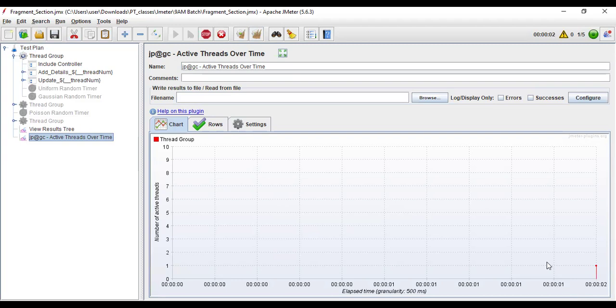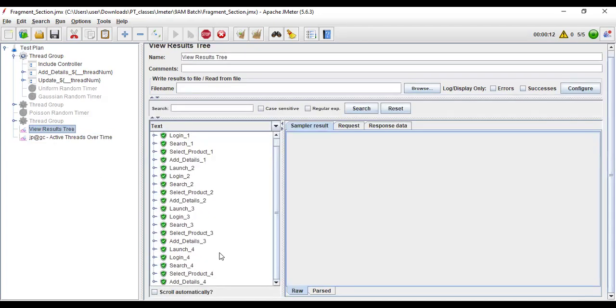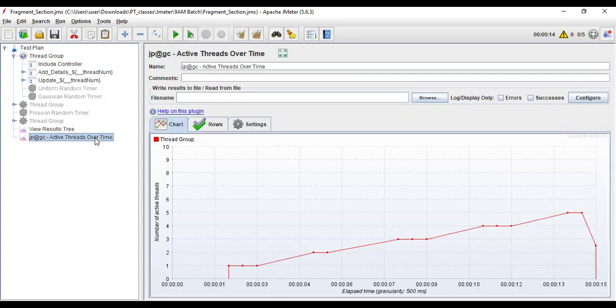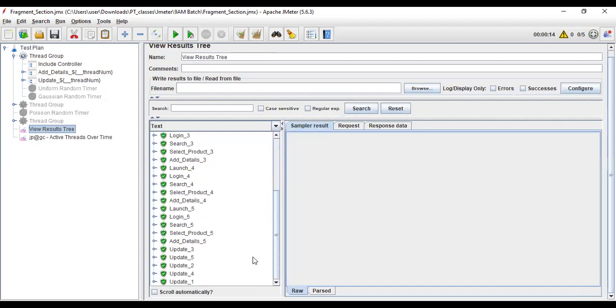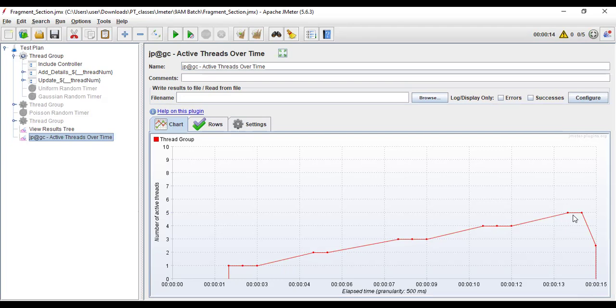First user, then second user. Once the third user, or the 5th user, comes into the picture, then only you will see this update hit. In real time, when all the users hit at the same time, there should be an increase in hits.